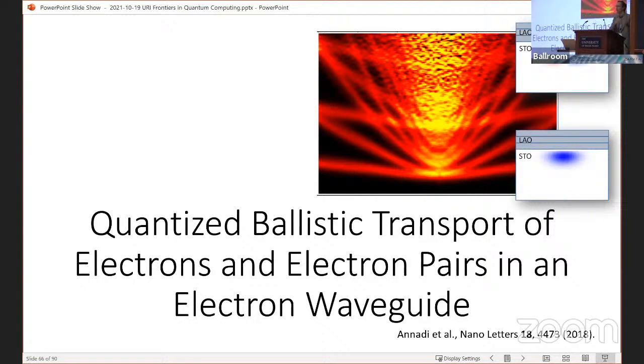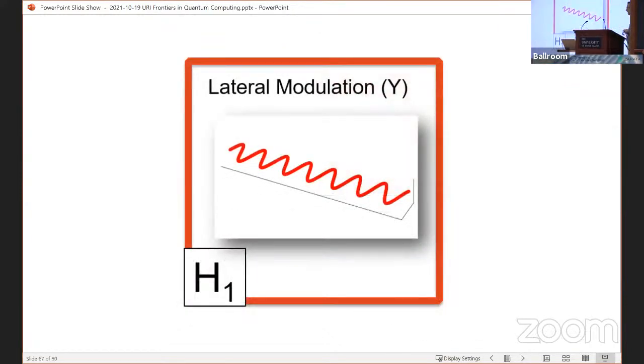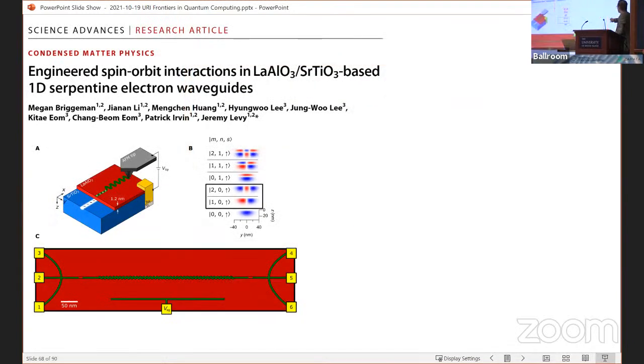And then, of course, what you can do is remove parts of it in various ways or change it in the plane. This is what we began to explore. Maybe it's easiest to talk about the lateral modulation because what we're going to do is not change the voltage of our tip, but just move the tip back and forth and create a superlattice. If we think of this in terms of perturbation, and think about all those wave functions that we had to begin with, we're now admixing the lateral modes. And then we can ask the question, what's the impact of this?